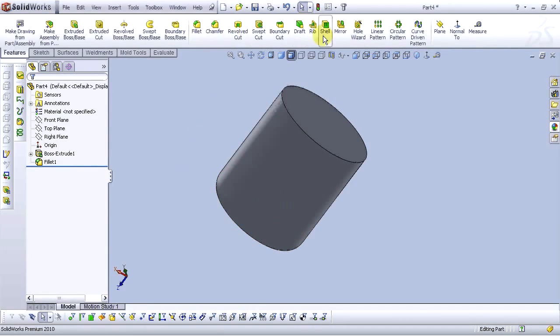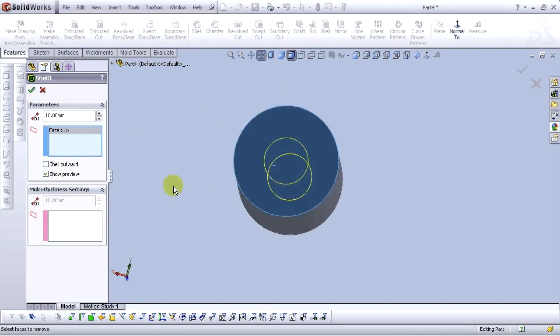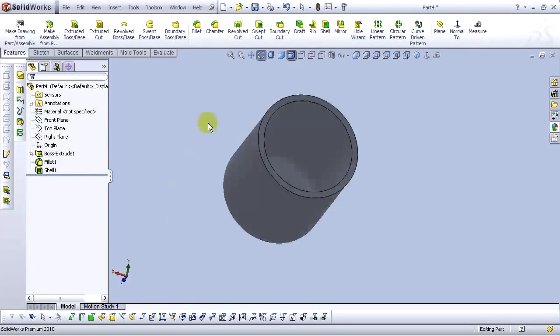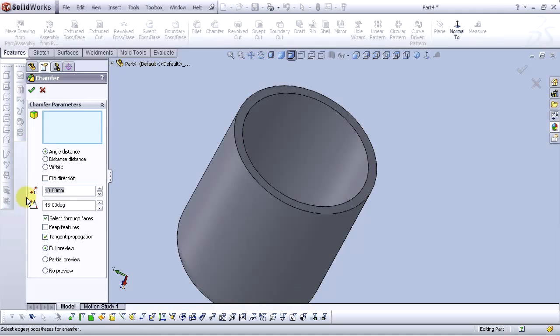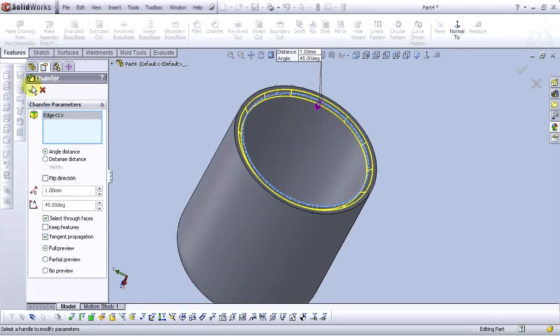And now choose Shell command. Select this face here. And click on Show Preview. For the thickness, go to 2 millimeters. Select OK. Now let's add some chamfer on this edge here. Click on chamfer, type 1 millimeter chamfer, and select OK.